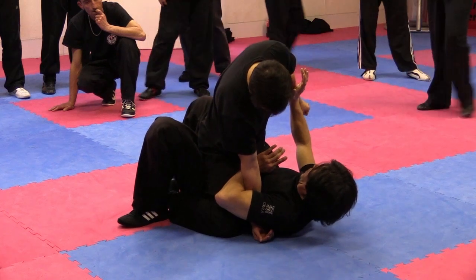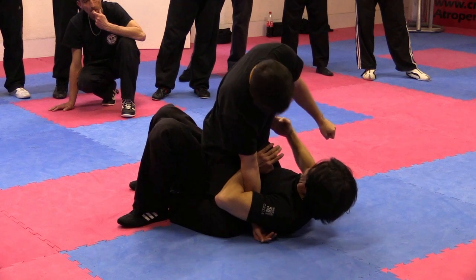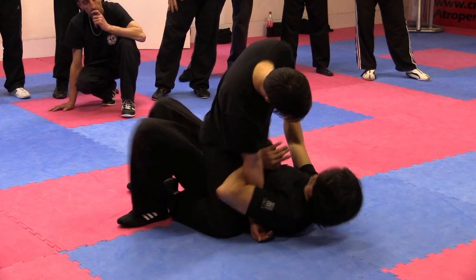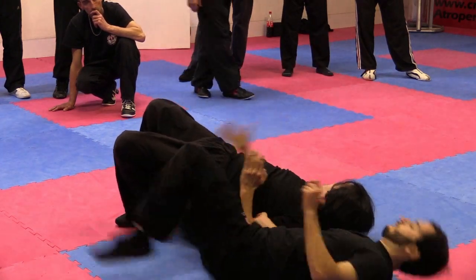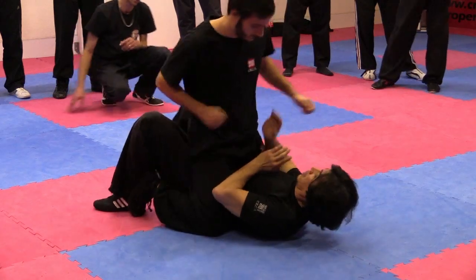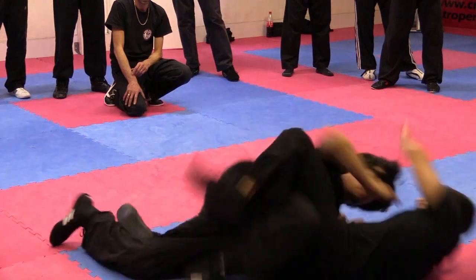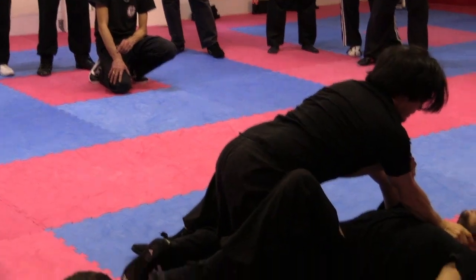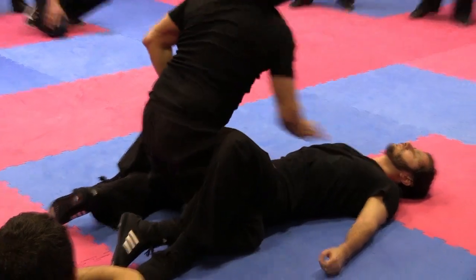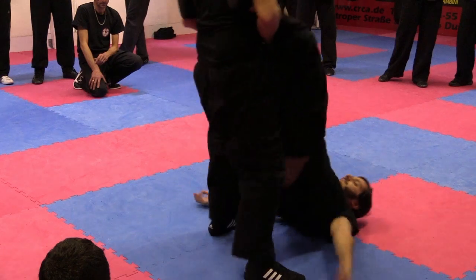Turn it at an angle. Then you can go like this. Even without the kick, see? Just your hip will do it. But with the knee, when you have the knee also, it goes like this. Then you can either break his arm, continue to punch. Clamp and trap.